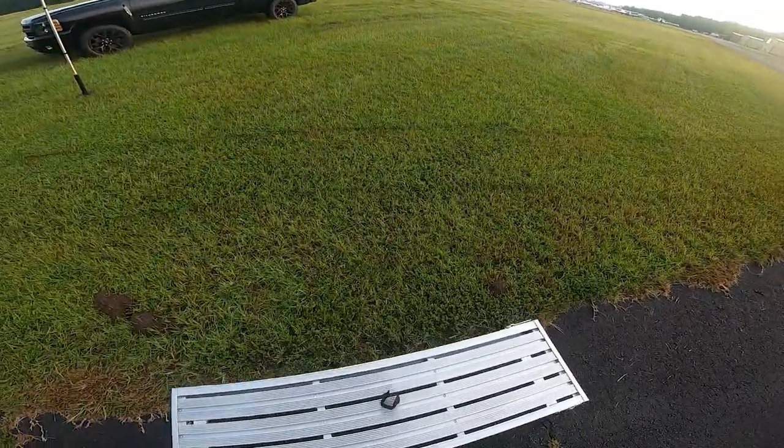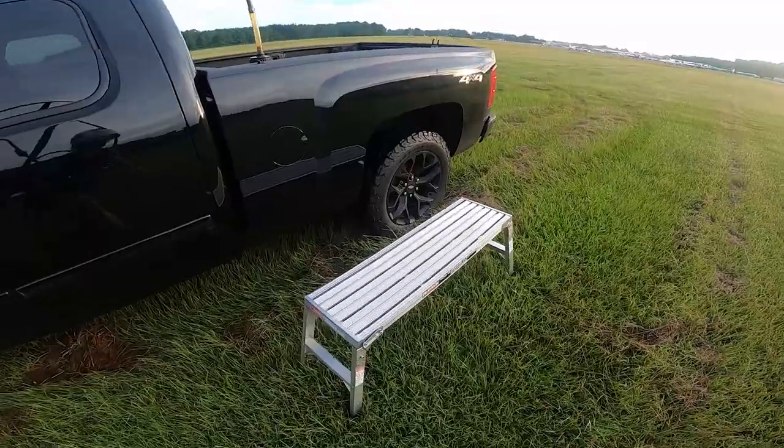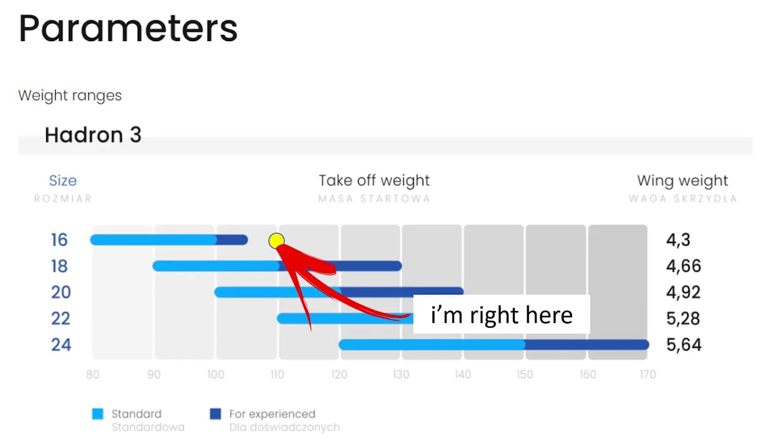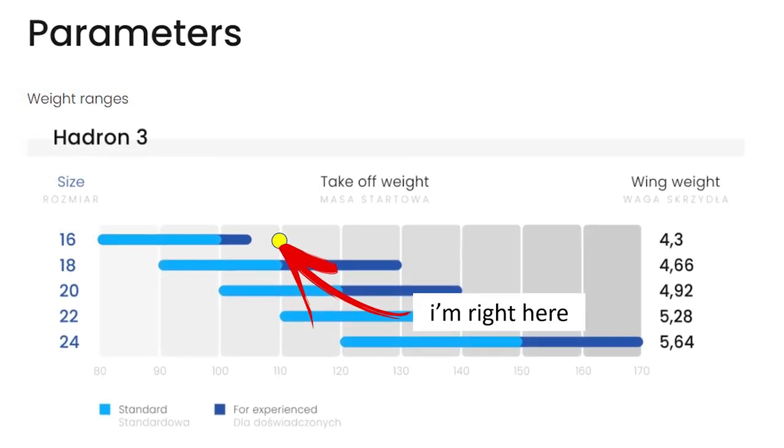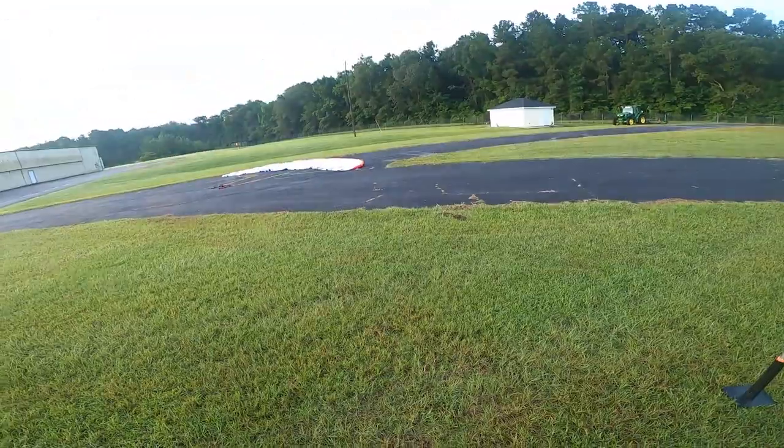So what I am flying, though, is a 16-meter version of that. So I'm overloaded on it. I don't know the numbers. I'll overlay them here. But I think I'm overloaded by maybe 5 or 10 kilograms. So let's see what that does.